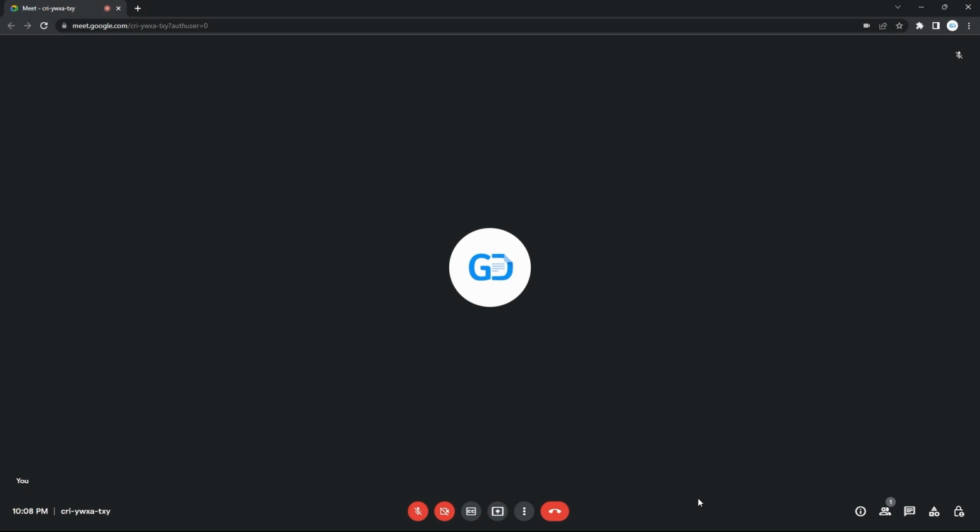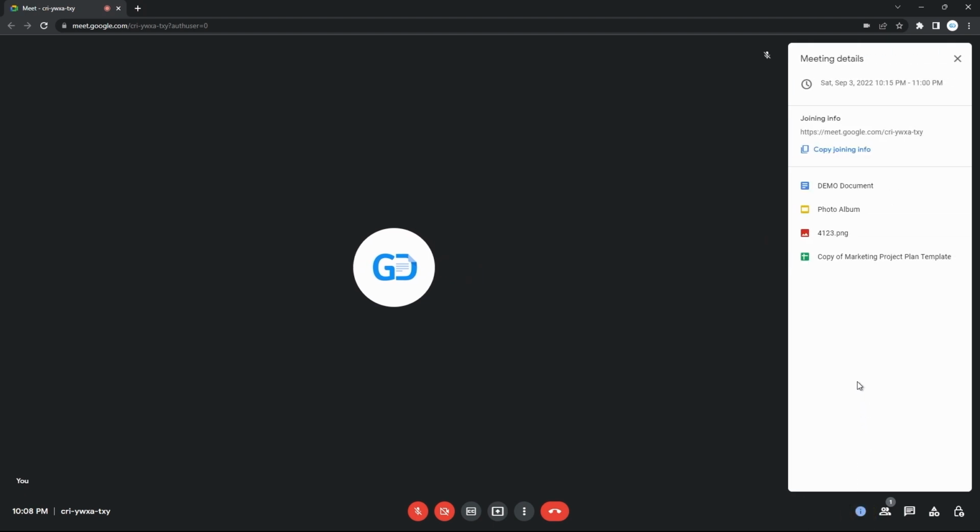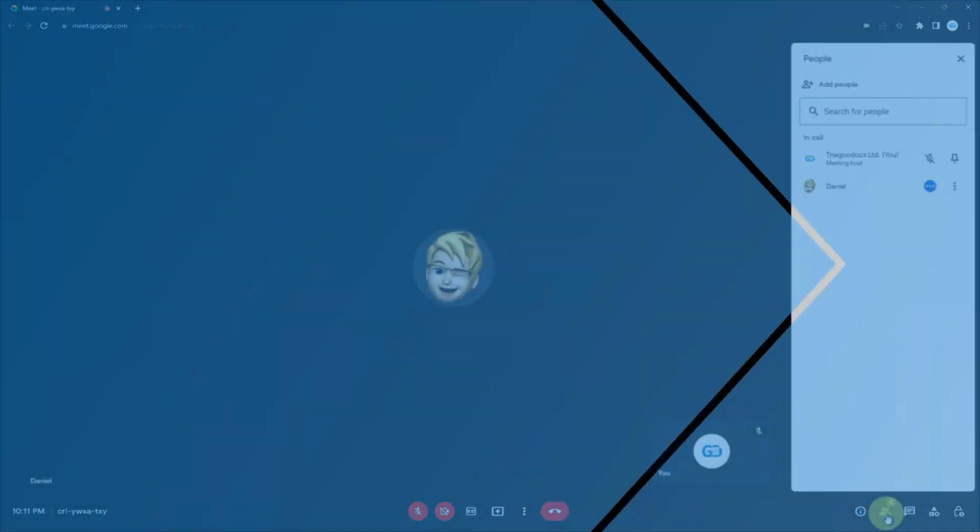Now on the bottom right, there are meeting details with the info about the meeting if it were planned via Google Calendar. The name with time and date, description, location, and also the attachments like documents, videos, or images you want to demonstrate and talk about at the meeting. So this way everyone will have it right here, and you can refer to this tab. And there's also one more joining link.